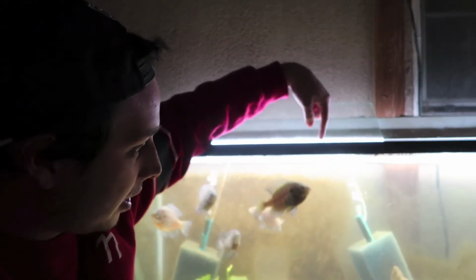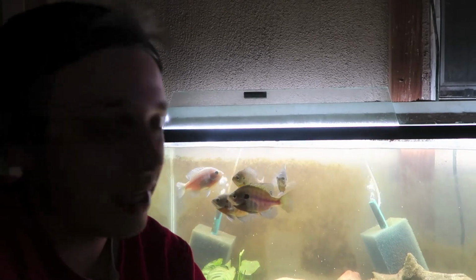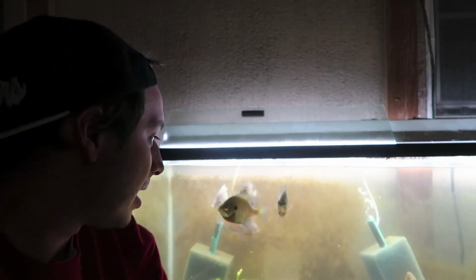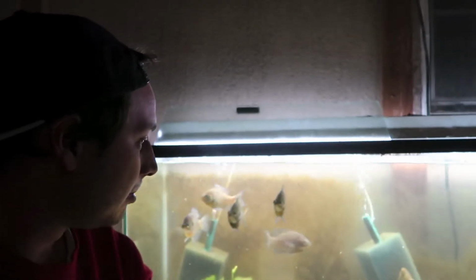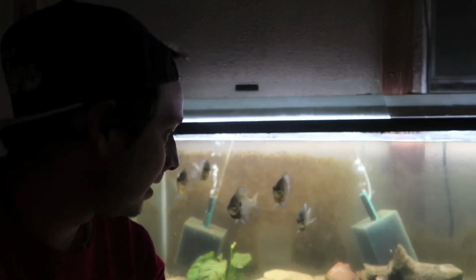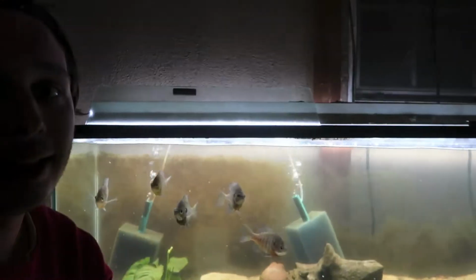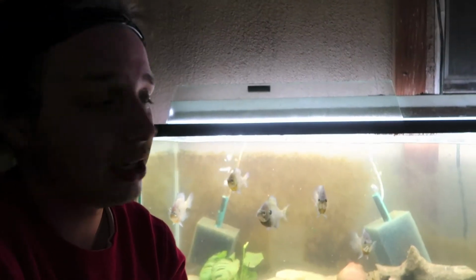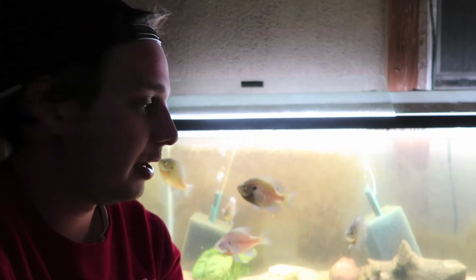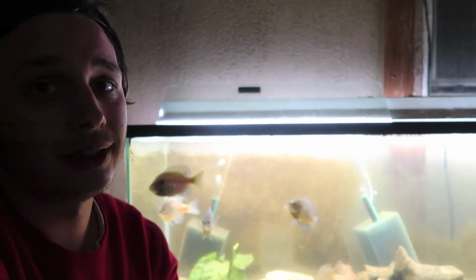They're super fun to mess with. You can just put your finger in there and they'll chase it or whatever. They're crazy. And they grow pretty fast when it's warm out and you feed them a lot more. But yeah, you can see I just fed them a bunch of pellets, fed them a bunch of worms, and they're still freaking hungry. And you can keep 5 in a 60 gallon, and that's plenty of room. Once they get bigger, I'm probably just gonna keep 2 of them, whatever ones pair off. But yeah, for now, the 60 gallon is just fine. But for bass, you need like 300 gallons and stuff.